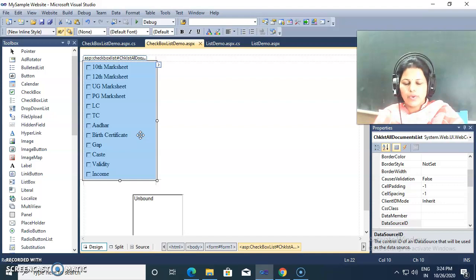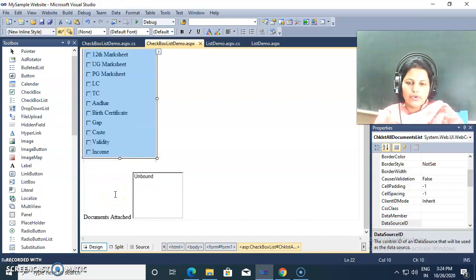Means in this web page, what we learned is how we can use a checkbox list in our web page, and if some items from this list are selected, then we do some functionality here. We added those items inside this list box. If you want to store those selected items in a database, then you can add such functionality inside your web page.